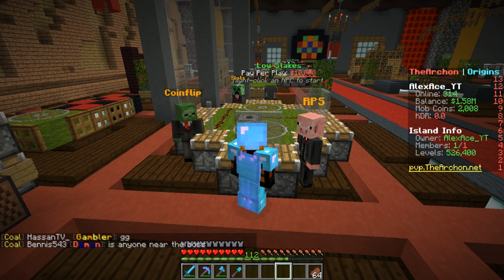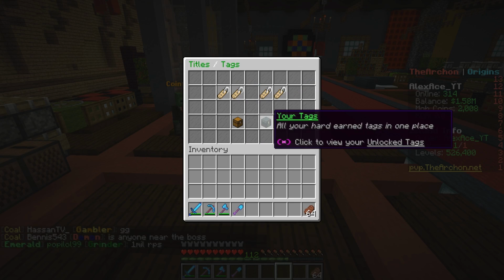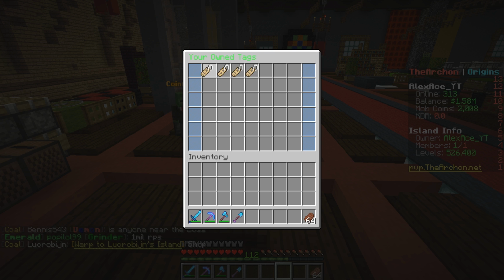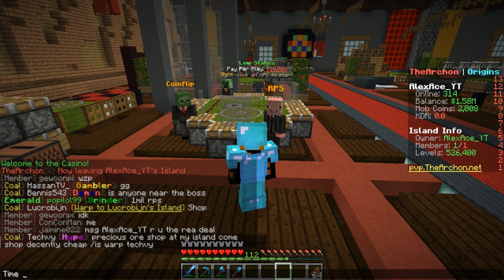Welcome to the casino. So wait, how do I get tags? /tag? Oh, here we go. How to gain tag, your tags. I'm definitely gonna do a gambler tag. There we go, click to activate. Time to hit the casino, boys.